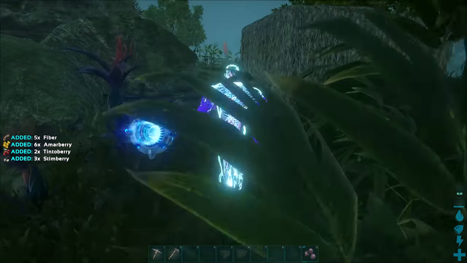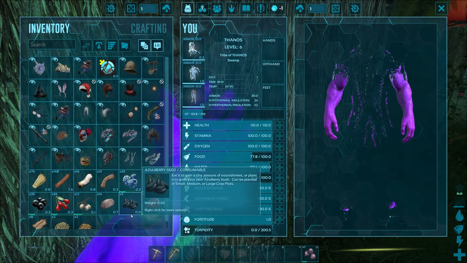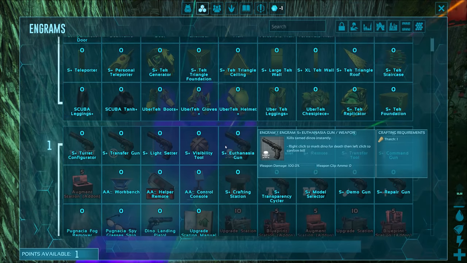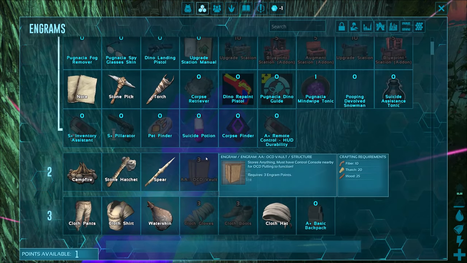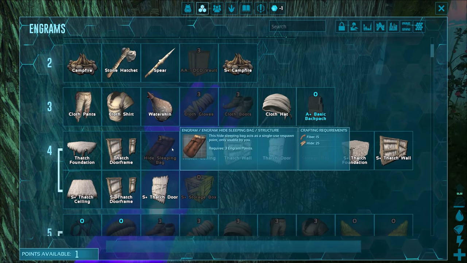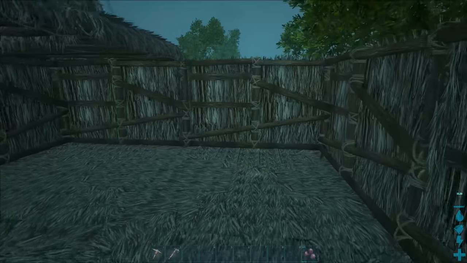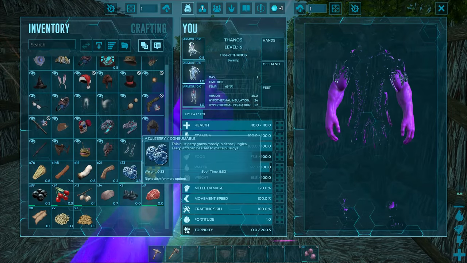And I kind of want to... Maybe I'll make it like a... I do have hide now, right? Yeah, I have 8 hide. How much do I need for that? Well, a sleeping bag is a one-time thing, though, right? Yeah. I don't think I want to make a sleeping bag if it's just a one-time thing. If I die, I'll just spawn right here anyways, right? So, I don't think I need to make a sleeping bag.